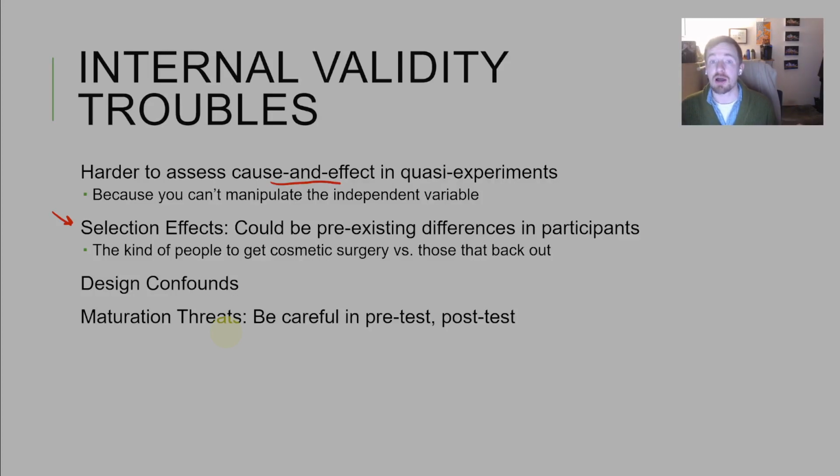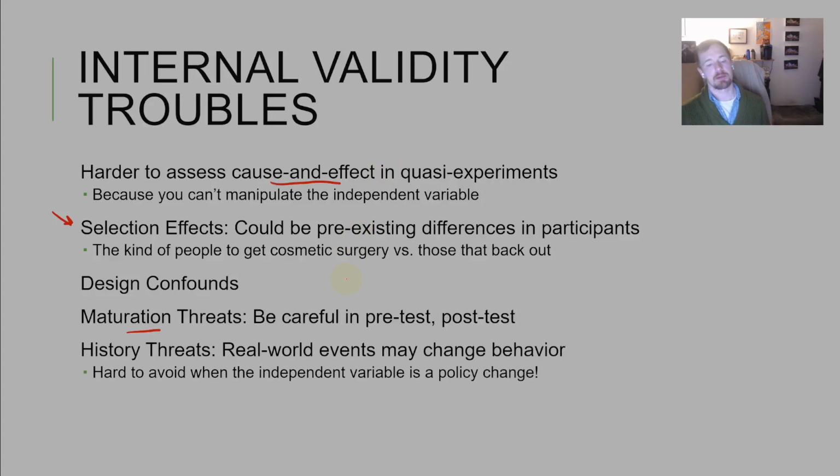And we saw how one of those groups kind of flattened out, right? There wasn't this interaction where initially there were no differences and then ultimately there turned out to be differences. We can't guarantee that that wasn't because of maturation. Maybe, for example, that was a really stressful time right after the surgery was scheduled, and so there were no differences between those groups. And then after time, just naturally, people went back to their baseline rates, and maybe that is the effect that we were seeing. That is an example of maturation, where behavior naturally changes over the course of time.